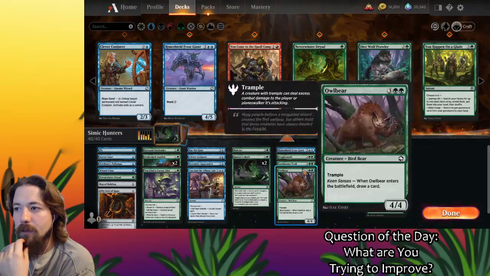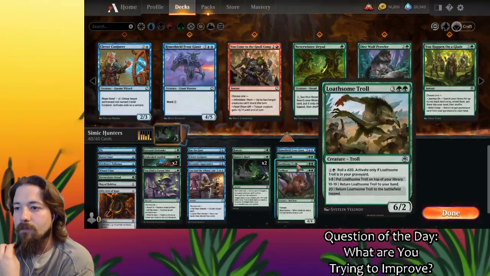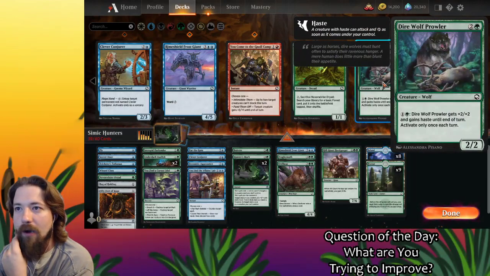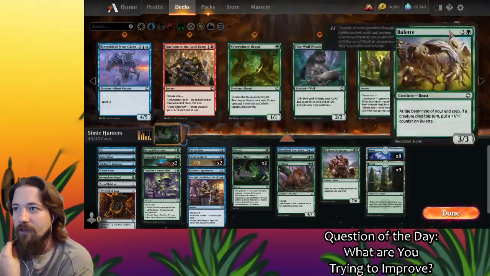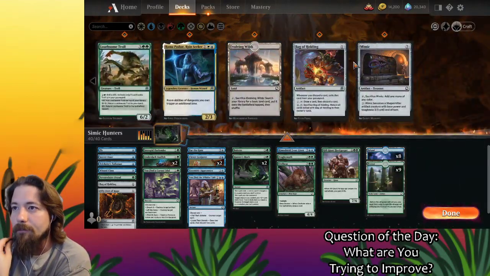Maybe I could have replaced the Herd Gorger for Conjurer. Loathsome Troll definitely played poorly. Loathsome Troll should have been kicked out. Direwolf Prowler might have been a replacement. Maybe just another Clever Conjurer. Maybe the Boulette. But yeah, the Loathsome Troll played poorly.